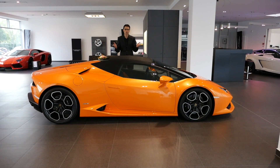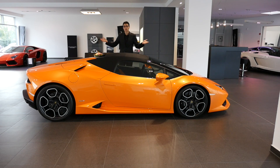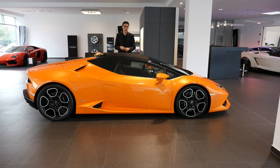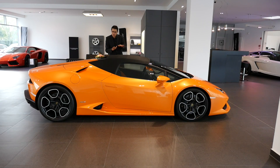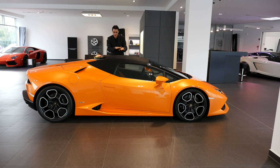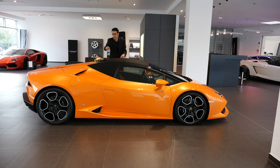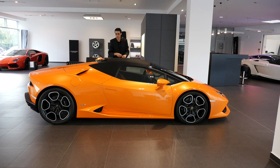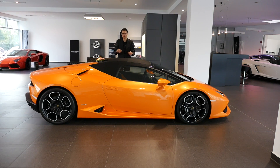The Huracan is shorter than the Aventador — that's the basic difference. It's the smaller, more compact car at 4.45 meters in length, and I think that's also an advantage for agility. Looking at the Spyder, you usually have a lot of differences between convertible and closed-top versions. Here, they really made it so that you have kind of an even roofline, and with those two tops you can see there, they've done a very good job making the convertible still look very agile also when the roof is closed.